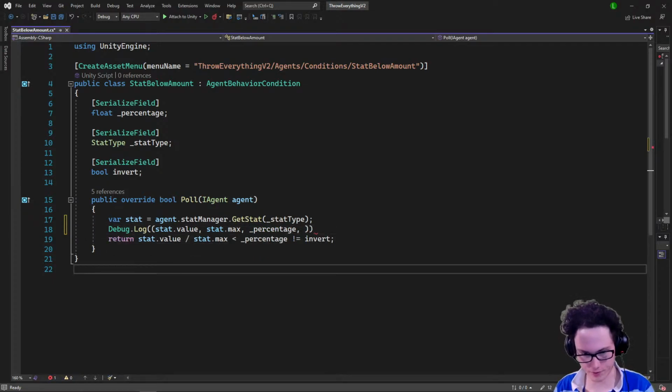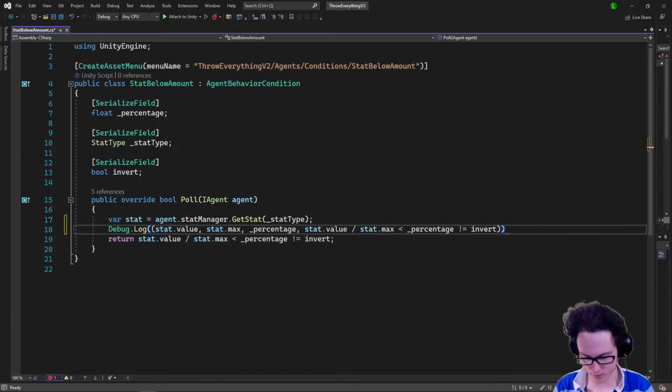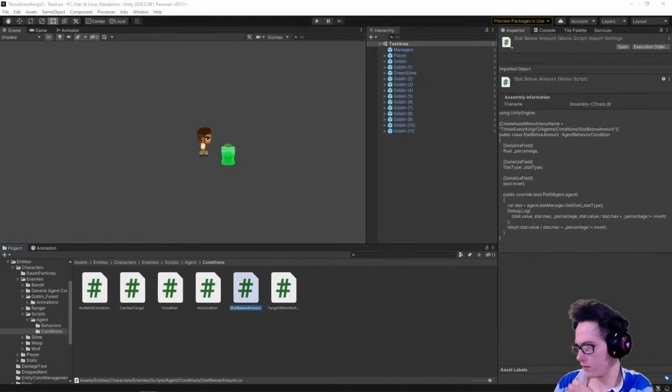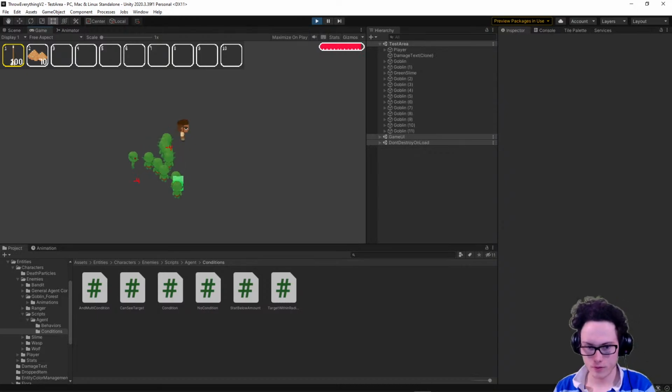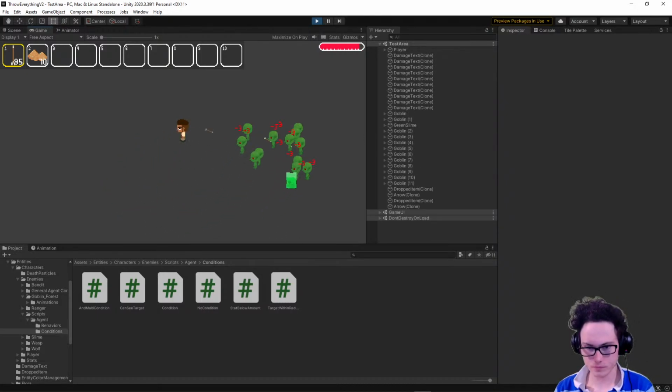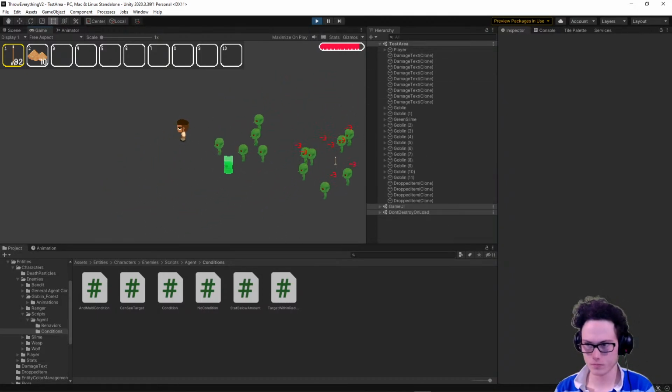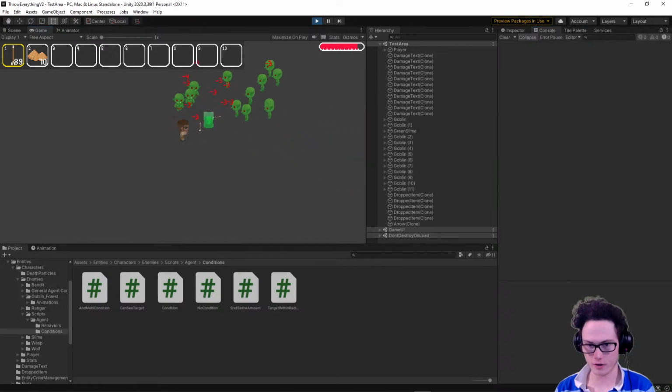And we're also just going to debug the whole result because I want to make sure that this is working correctly. And then we will see if this is working or not. It's not getting called at all.